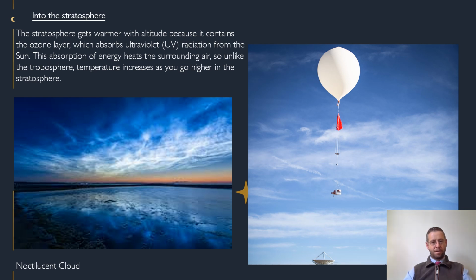So let's depart the troposphere and enter into the stratosphere above. Now, the stratosphere is separated from the troposphere by a difference in the temperature. Whereas the temperature goes down as we get higher into the troposphere, suddenly the temperature starts to rise again, and that marks the start of the stratosphere. It's this region where the temperature starts to increase with altitude. Yes, the pressure continues to go down, but the temperature starts to creep back up until it's actually quite warm.